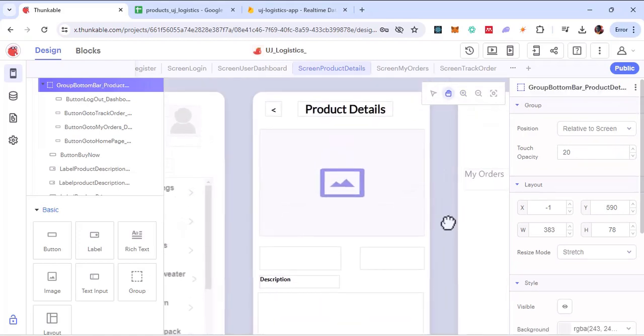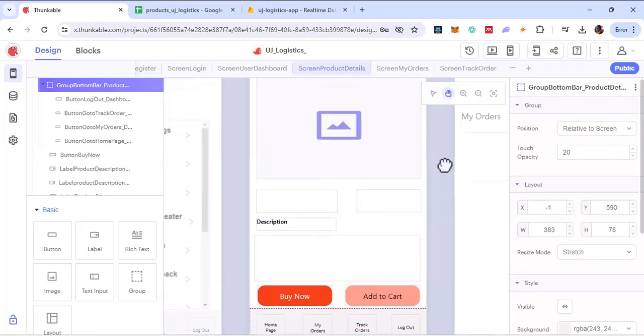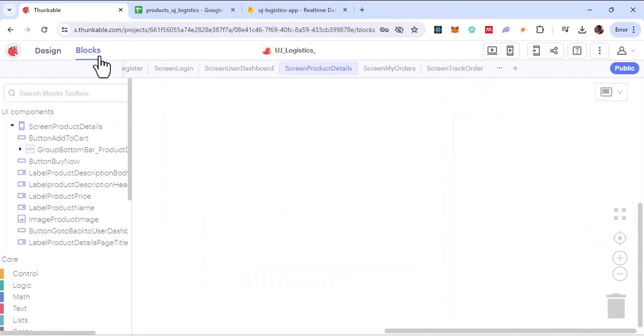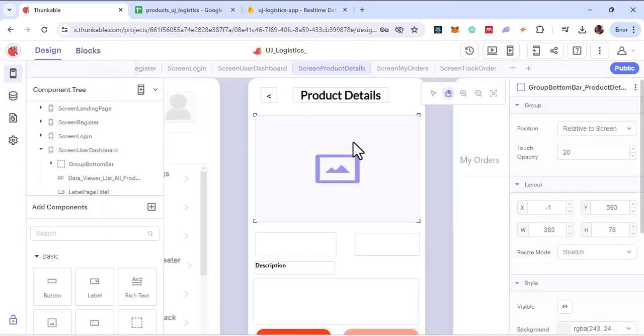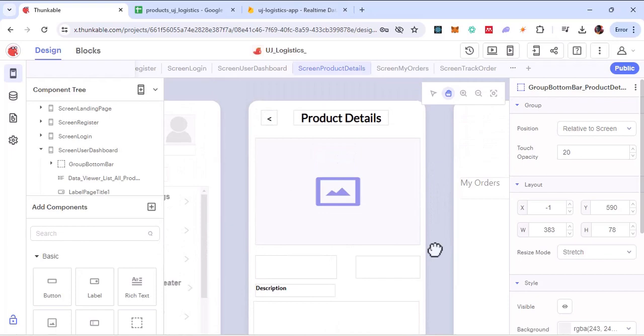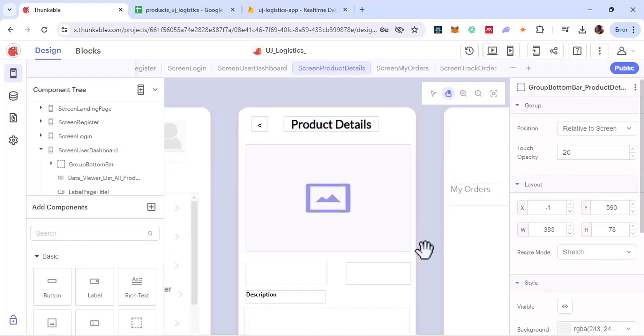But please take note of something: the fact that you actually duplicate this particular element or component does not imply that it will move the block with it. The functionality of this block will not move with it. So you have to go ahead to define it yourself. I think the first thing you should start doing here is this button that takes the user back to the landing page or to the dashboard, and also all this bottom bar button, before we now go ahead to display the product details. So let's quickly do that.